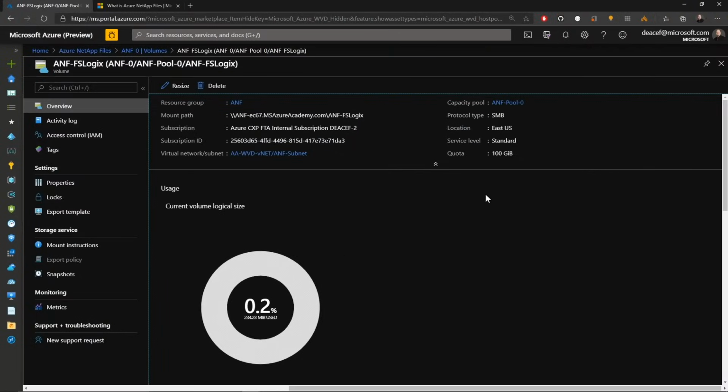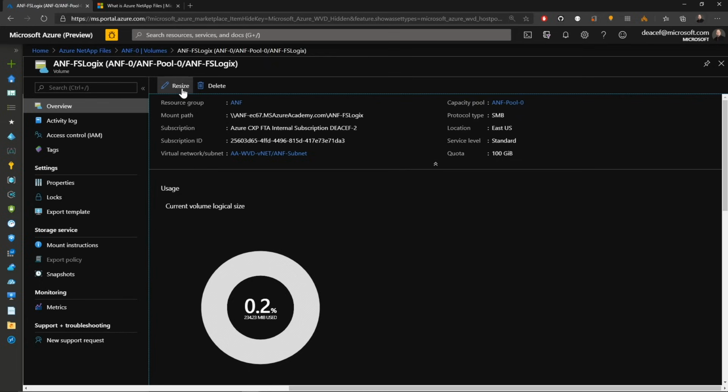Now that we're back in NetApp Files, we want to simulate that Monday morning 9 a.m. logon storm. And for the amount of users we have in this hypothetical case, the amount of performance we're getting out of our normally fine 100 gigabytes of capacity is just not cutting it. And what we need to do is we need more IOPS right now so that we can get everybody online fast.